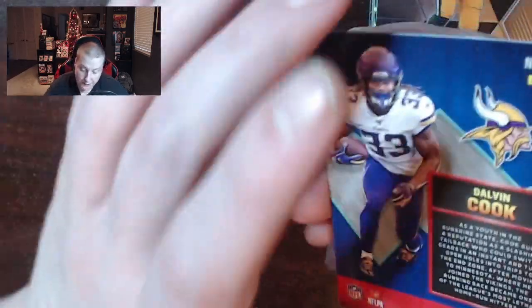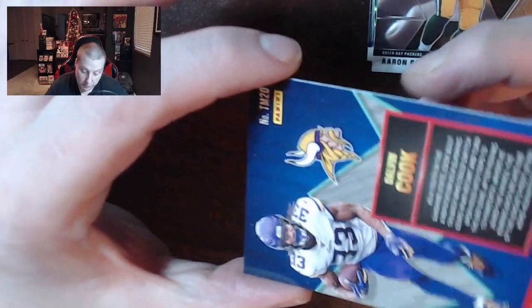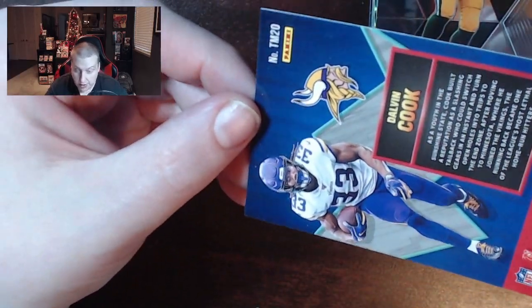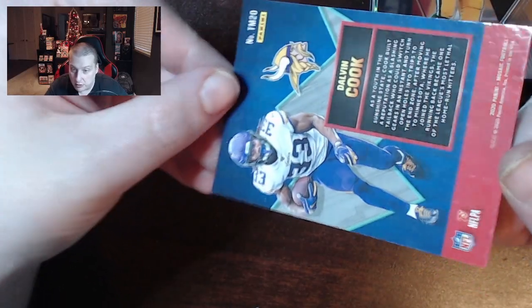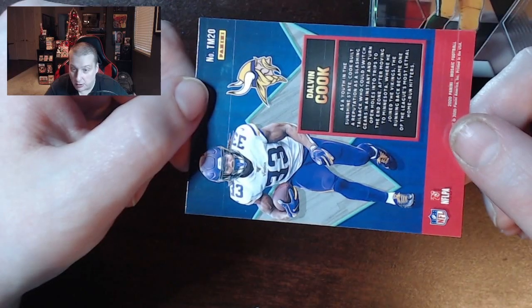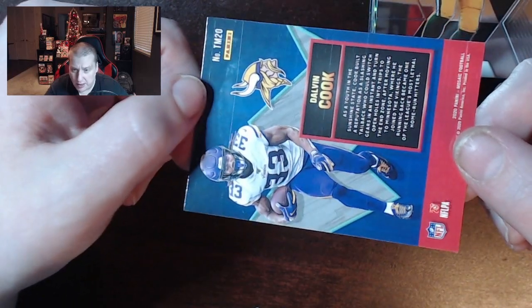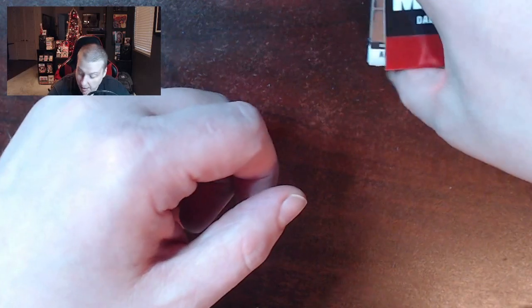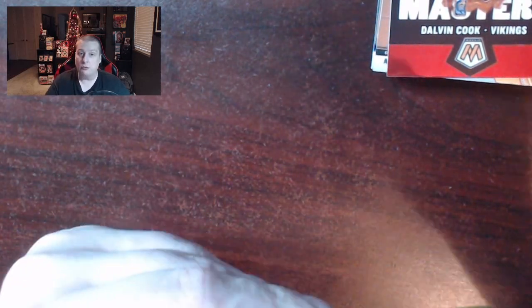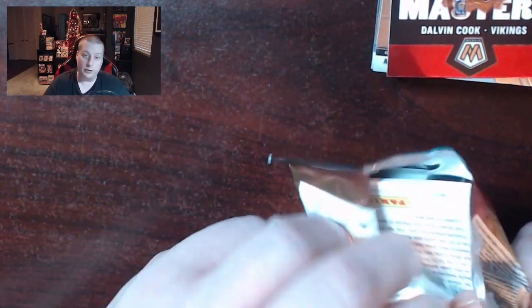But overall, from a product review standpoint, I think that the colors on the front are unique and they're nice. But I think that Panini needs to get their act together regarding these print lines. You guys see the print lines all over the back of this card? It's because they're getting spit out on rollers as they print 700 million copies of them. We need some better quality control, Panini. If we're spending $800 on four cards, I'm going to need you to at least roll it right.